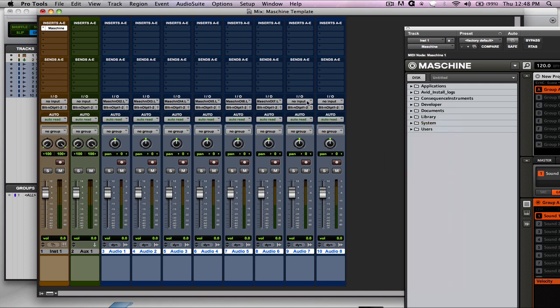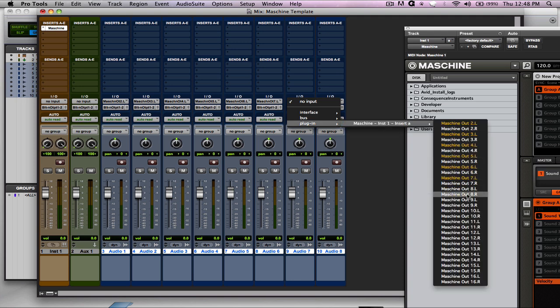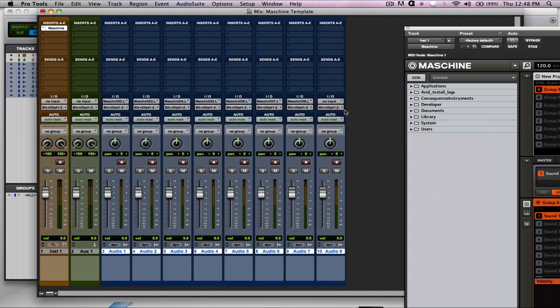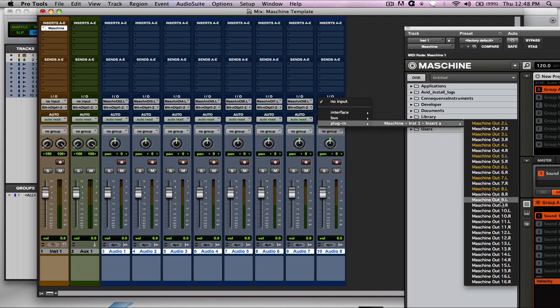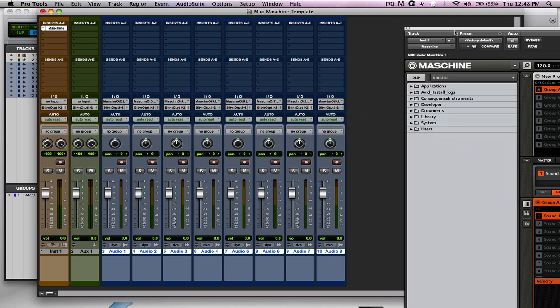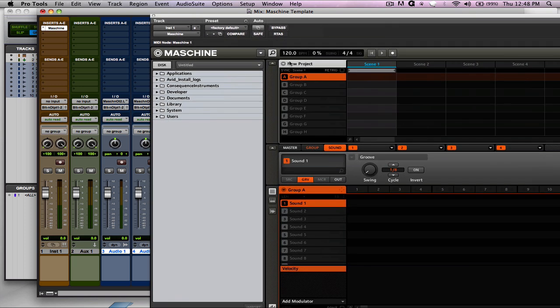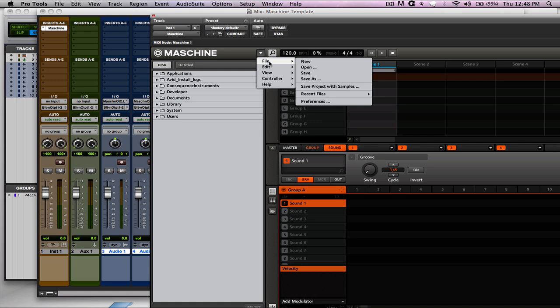I start off with 2 because I think the main track of Maschine output is 1. As you can see, I only have the left tracks on the input because it's mono. If it was stereo, it would just say mono 2, mono 3, mono 4, and so on and so forth.